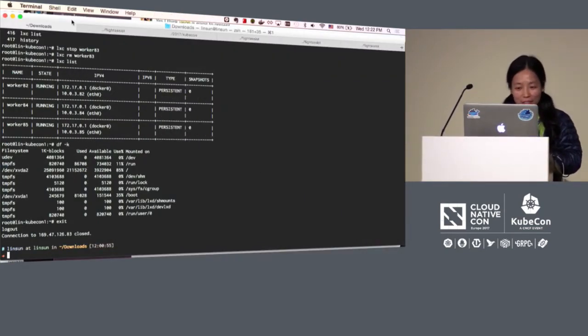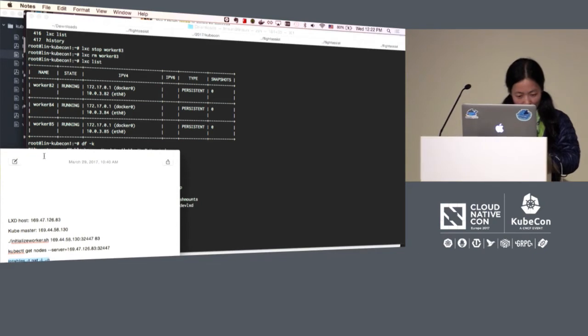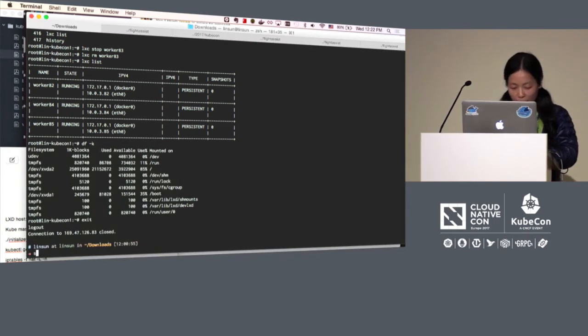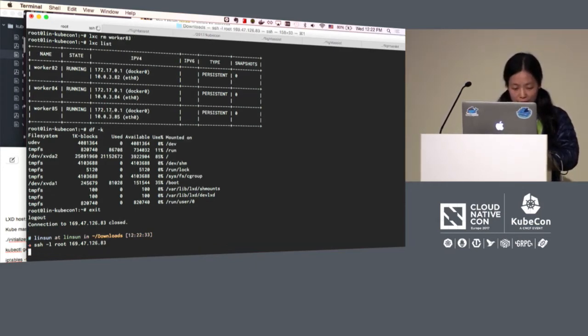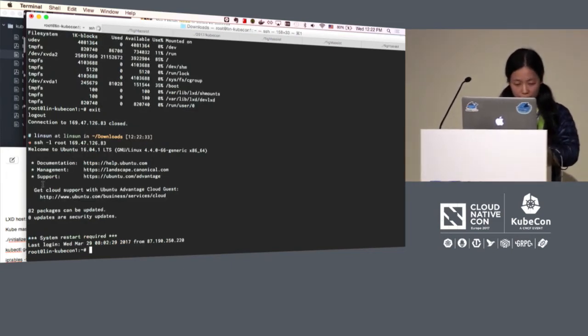So I have a couple of machines. Let me mention some of them. My Linux container host is on 83. So what I'm going to do, can you guys see my screen? Is it better now? Okay. What I'm going to do is SSH into that machine.